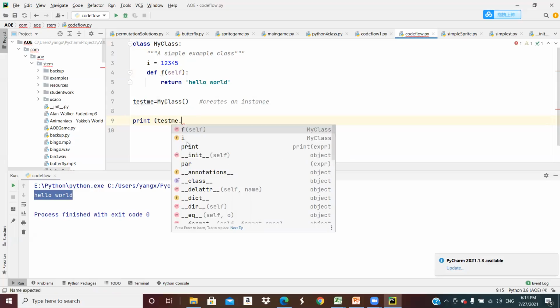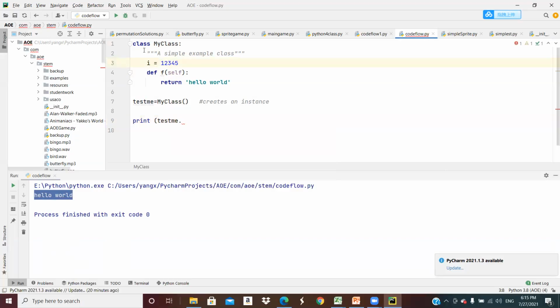Let's not care about all the things below i. I will come back to explain it. But I care about this one: f and i. You see, f and i are what we have defined in the class my class, and it's available to its instance, test_me. You instantiated it, so now you can get it.